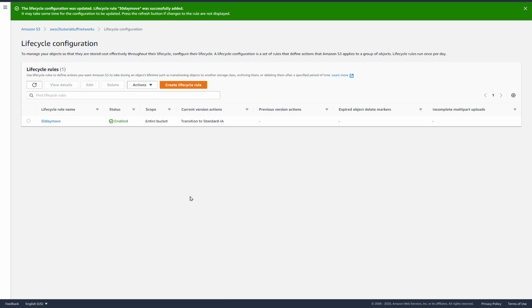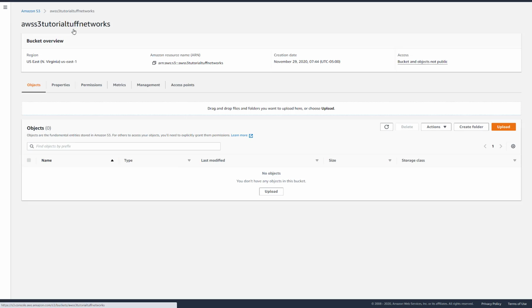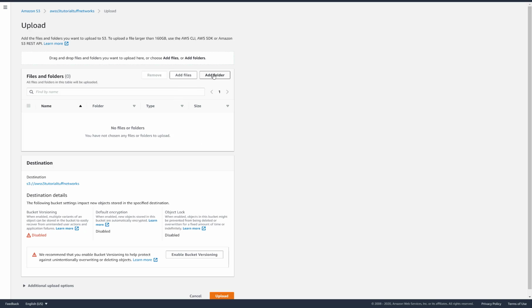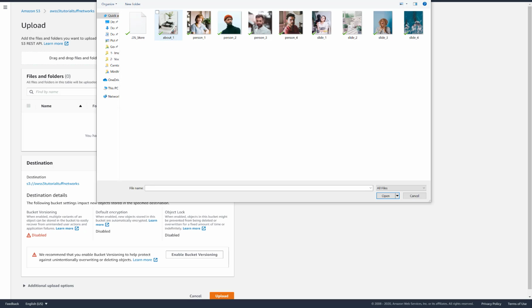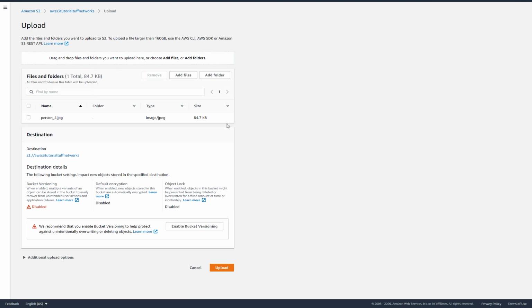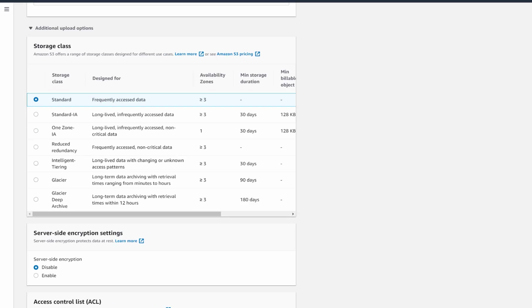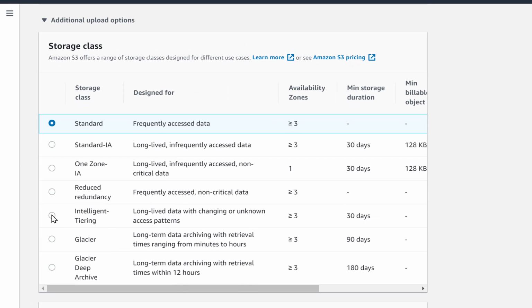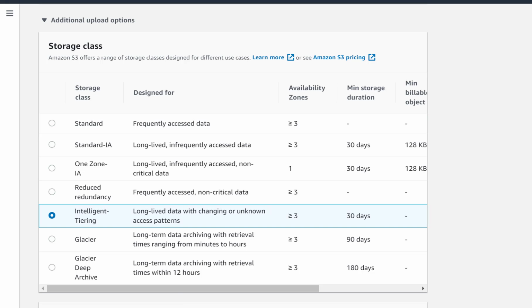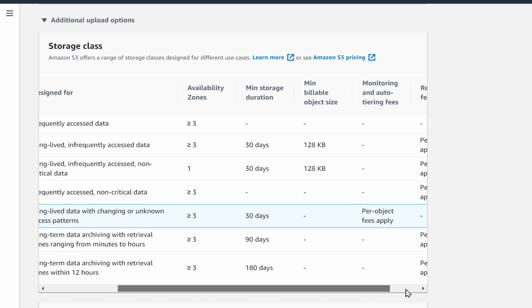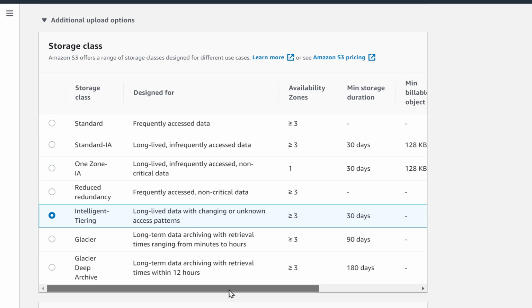When we upload this file, then we can make modifications to it. So we upload a file, any file for testing purposes, or a folder, whatever you want, and just select an item. There are also other rules about file sizes, minimums, etc. But here we just want to look at how to enable these lifecycle options or intelligent tiering. So when we look at, we have to click on additional upload options, and automatically it goes to standard storage, right? It's what we want. We want files that we can access at any time. But then it allows us to select infrequent access as well.